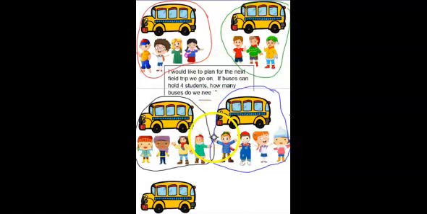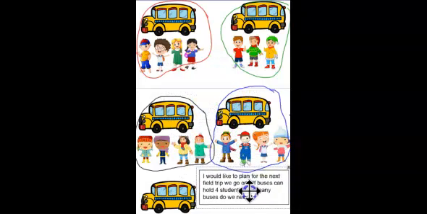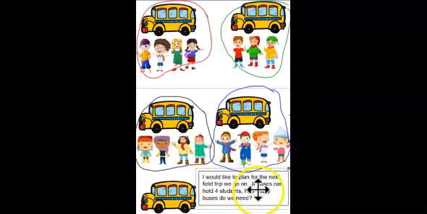Okay, so let's reread it and see, does it make sense? Did our plan make sense? Are you ready? I would like to plan for the next field trip we go on. If buses, let's move it down here a little bit. We couldn't read it. I'm going to start over. I would like to plan for the next field trip we go on. If buses can hold 4 students, how many buses do we need?